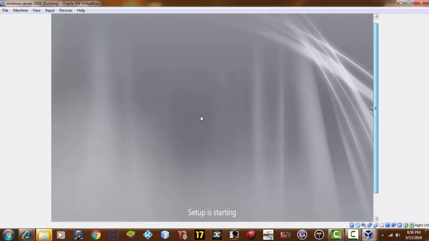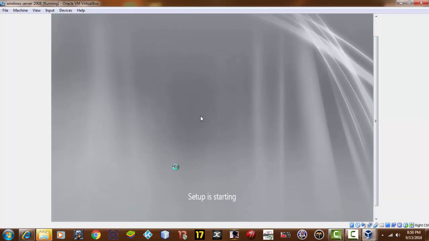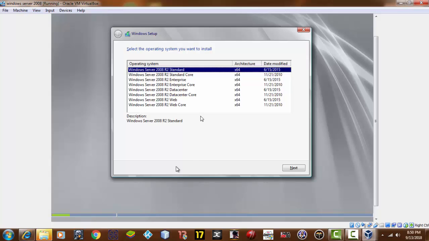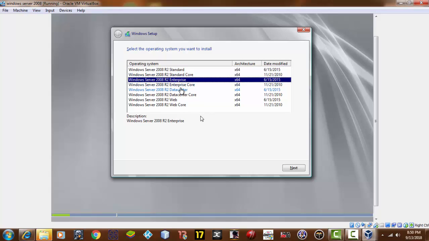You'll see the sign that says Setup is starting. The next thing we do now, we go to 2008 R2 Enterprise x64 version. Again, I'm going to repeat this, I have a 64-bit operating system, as a general OS, not in a virtual form. I actually have a 64-bit operating system, hence the reason why all of these will show up as 64 and not just 32. So I'm going to click on Next.